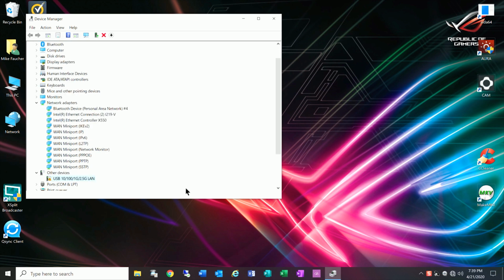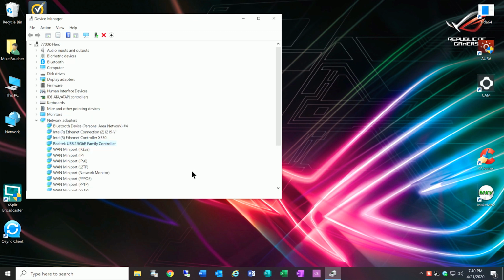So right out of the gate, this thing's not being detected. It shows up as the device, but it's not being instantly loaded with the default drivers. So I'm going to need to attach an alternate network connection to get the drivers loaded, and hopefully they'll just load automatically. As you can see, the drivers instantly loaded once it was attached to some type of alternate network connection, which is a little disappointing, but it's not the end of the world. So you'll have to attach with Wi-Fi or your 1 gig connection just for a few seconds.